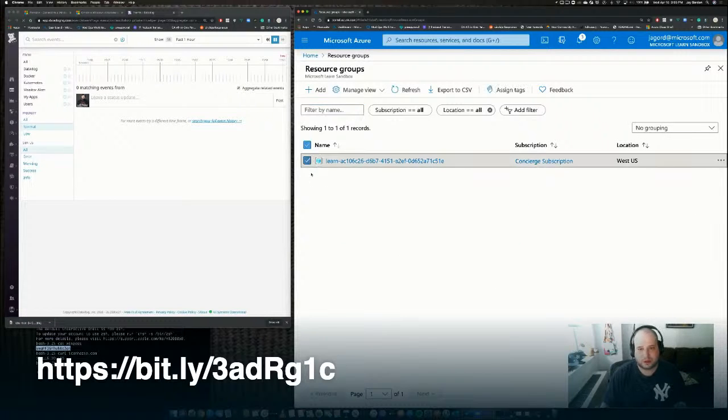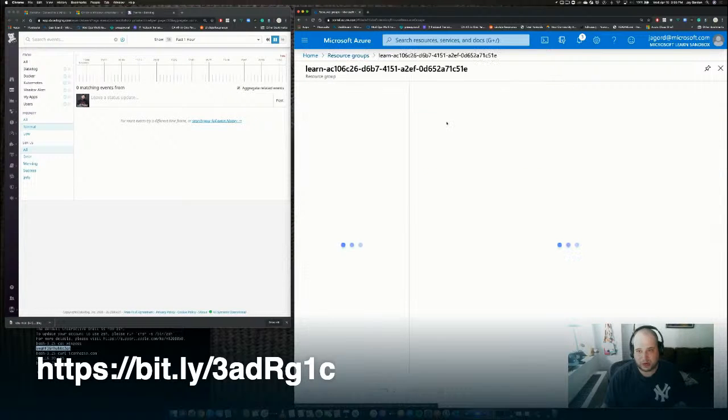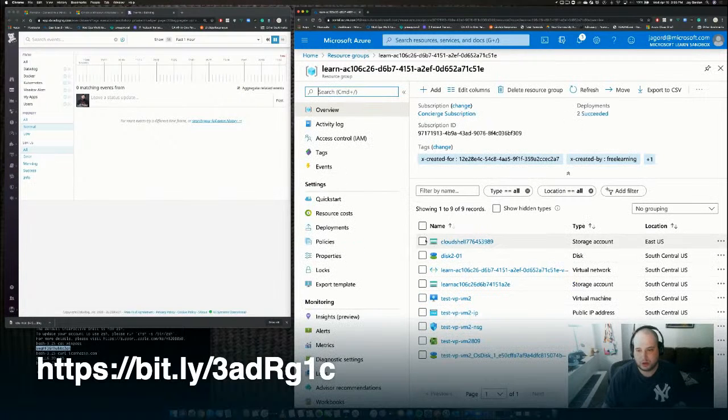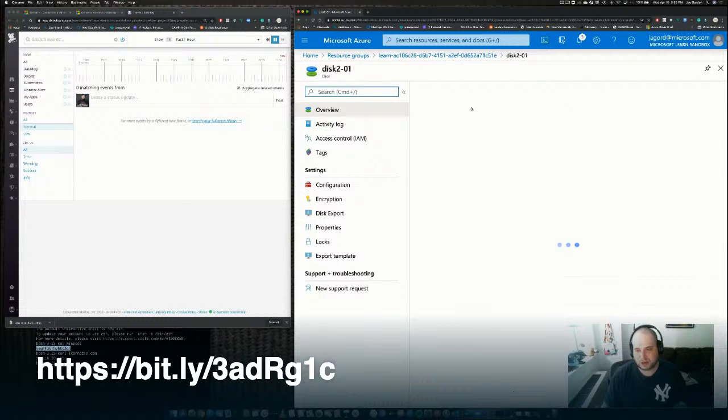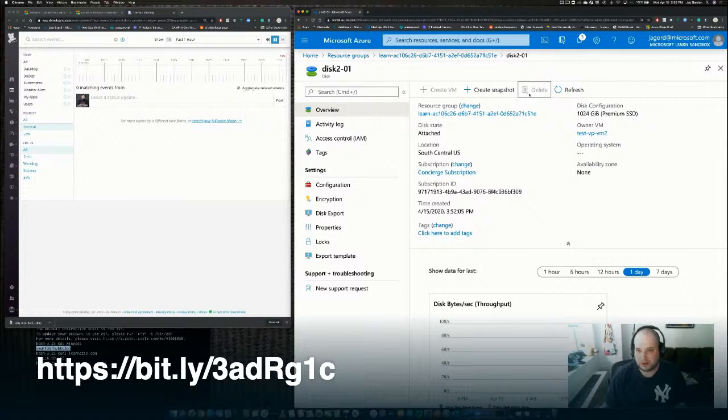I can pick my resource group if I want to delete everything. And normally when you're in a standard view, you can delete all these things on your own. You can go here, go to disk 2 if you want to delete the item, and click delete. We can't because it's just a limited version of our subscription.